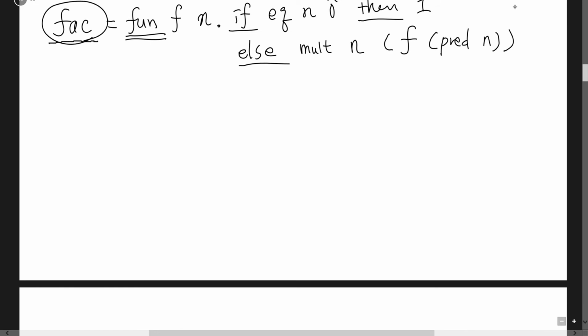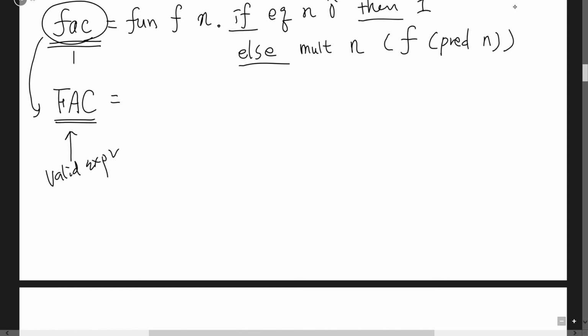From this function factorial, which uses this recursive function construct, we derive a new function which we write as capital factorial function, which is a valid expression in lambda calculus. So this is a valid expression, and this is not valid. This is not valid because in lambda calculus we don't even have this keyword fun.